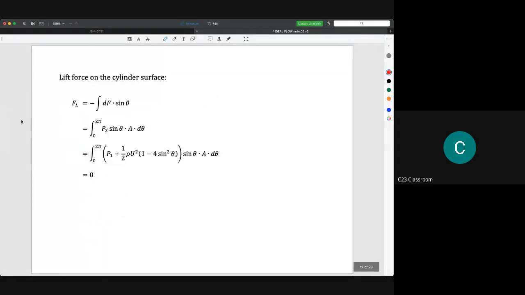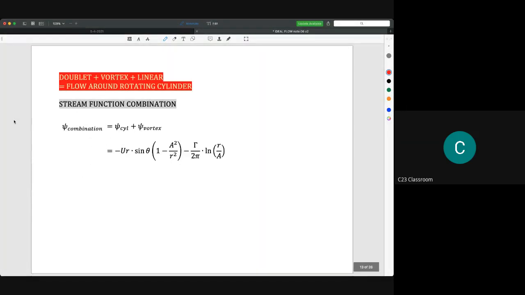And then this is the calculation of lift force. Okay, I already explained about the lift force. Sometimes in textbooks they will give you lift and down force. In lift force, we have the equation like this one. So we substitute the value of F by multiplying P2, sine theta and A. Again, if we solve the integration here by the limit of 0 and 2 pi, we get it equal to 0. So I hope you could remember all these equations.